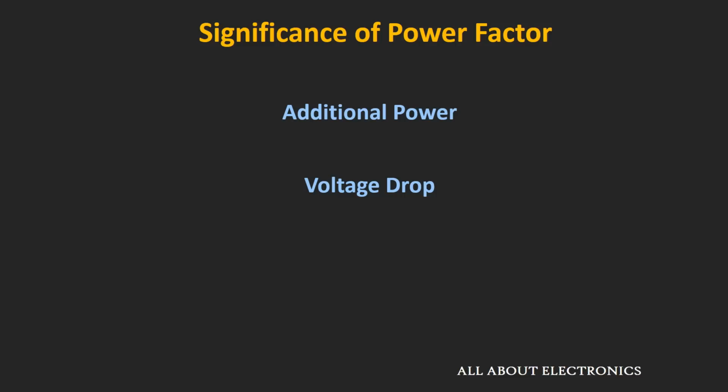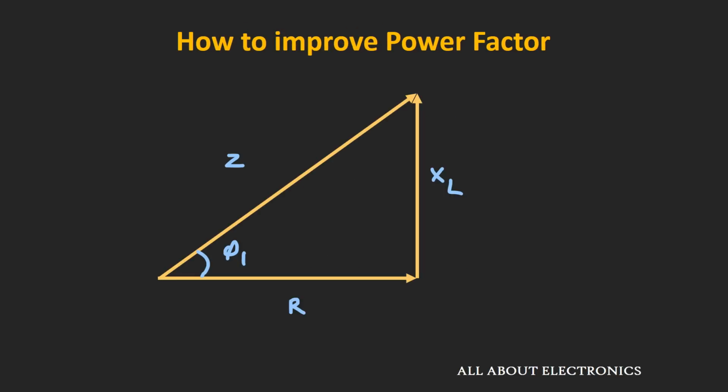So whenever we have a poor power factor, the power suppliers charge for it, which is known as the power factor penalty. So when we have a poor power factor, the electricity bill of our system will also increase. That is the reason in industry you will find that more importance is given to the power factor. That being said, now let us understand how to improve the power factor of any given circuit or system.